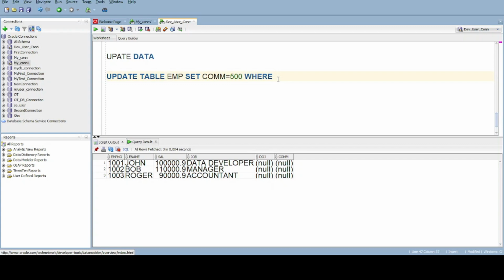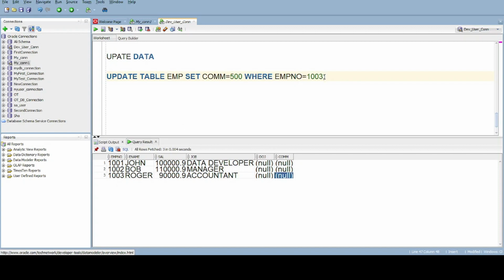This is the emp number column that has unique values. So we are updating the table emp and setting the commission to $500 where emp number is equal to 1003.